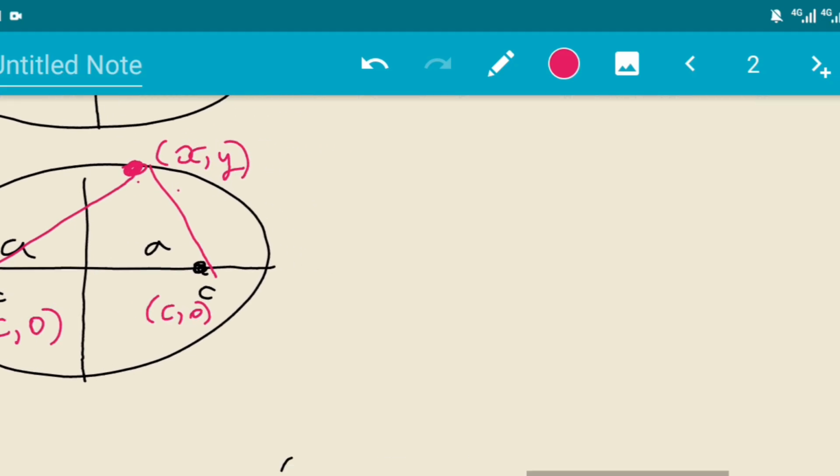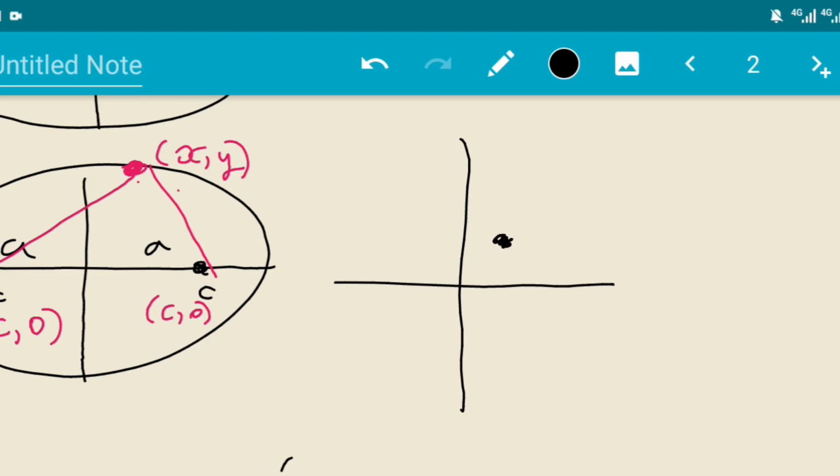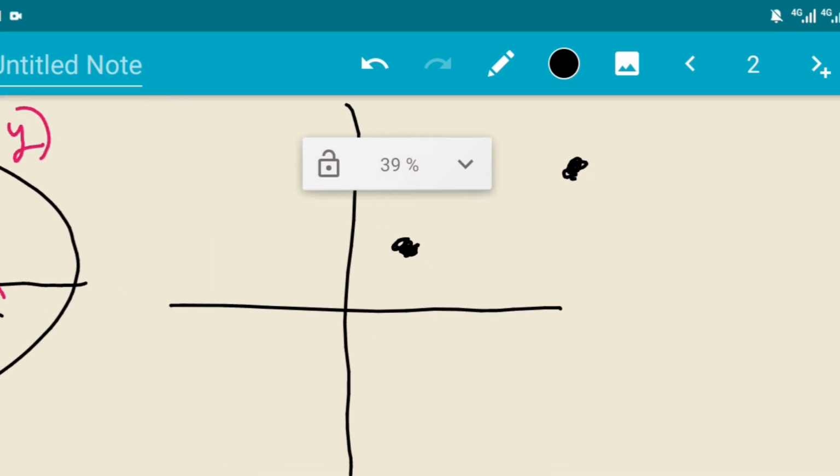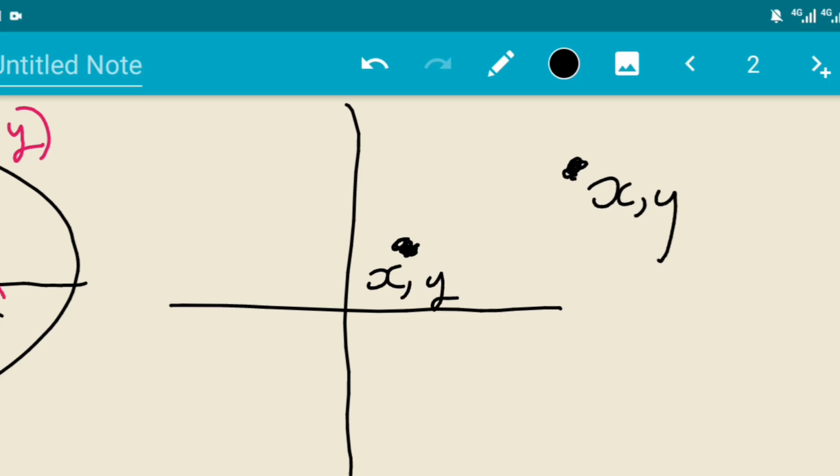Remember, just a recap of what we did last time. If you have a point here, rather, this here is your xy plane. And then you've got some point here, and then you've got some other point here. These are the points we're interested in. This point is located somewhere, we don't know where. Somewhere x, comma, y. This is also located somewhere x, comma, y. So there's a distance between them, as we may obviously see. This distance can either be d or r, whatever you put there. Let's just go for d, since it's obvious that way.